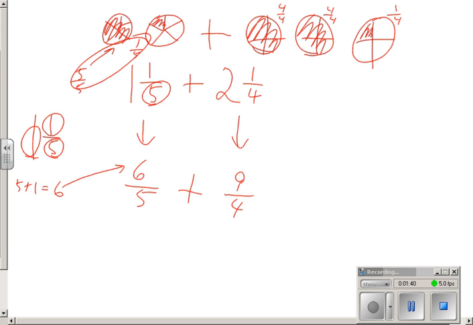And the denominator simply stays the same. So we just have 6/5. Again, over here, we do 4 times 2 is 8, plus 1 is 9. That becomes my numerator, and the 4 stays the same. That's the shortcut for changing mixed fractions to improper.